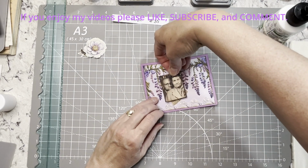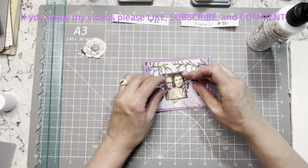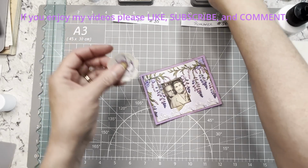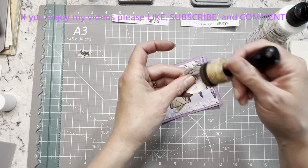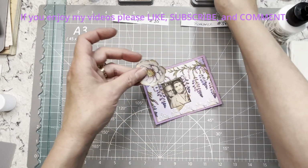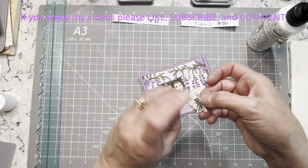Just going to put them right there, kind of in the middle of those flowers. And then I have this flower from the Love of Flowers digital. It has flowers that you can fussy cut out, and also the bee, it came from there too. We're just going to put that kind of at the corner of that picture.